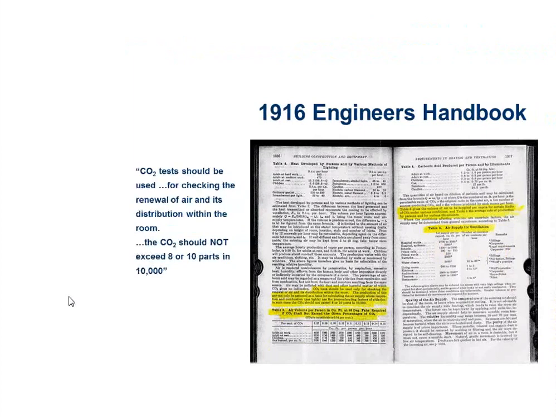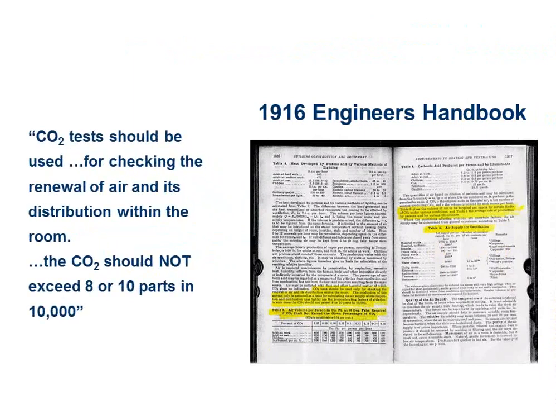We'll skip some of this stuff in the interest of time. This is not a new idea. CO2 has been in standards and codes forever. Literally like 100 years ago, they started putting CO2 references in some of these design manuals, referencing, in this case, 10 parts for every 10,000, which, oh, by the way, is 1,000 parts per million, which is pretty much the same target number we use today.